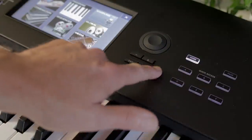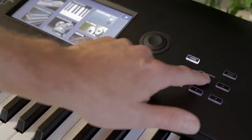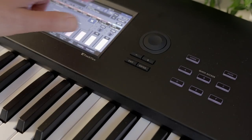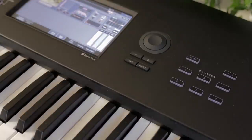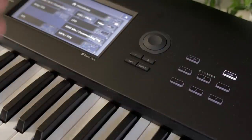And then we have six quick access buttons. These are very cool. You can jump directly, it's actually a little bit laggy, we can jump directly to various functions in the keyboard here to avoid you having to do too much menu diving on the screen. And you can configure these as well to jump to whatever feature or function is important to you. That's really cool. The final button is mysteriously entitled Page, that seems to step you through different pages.